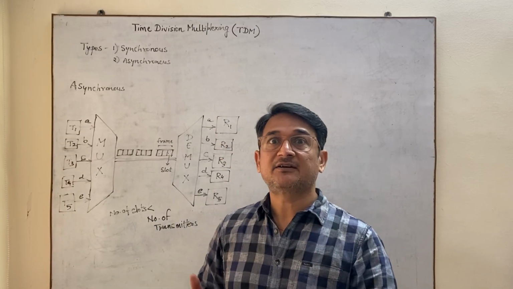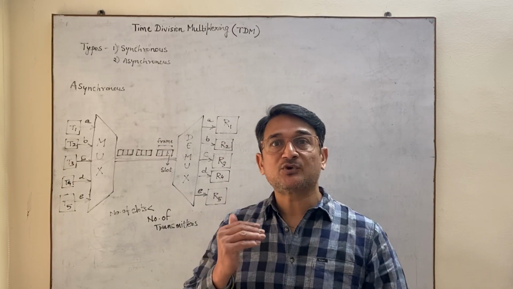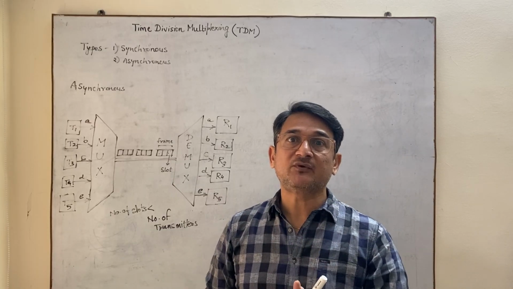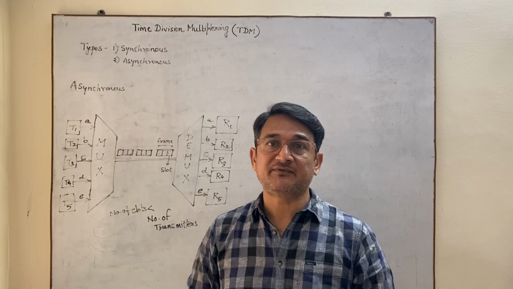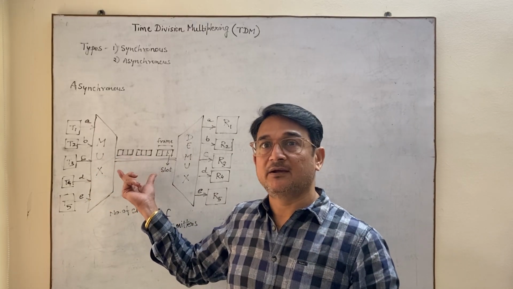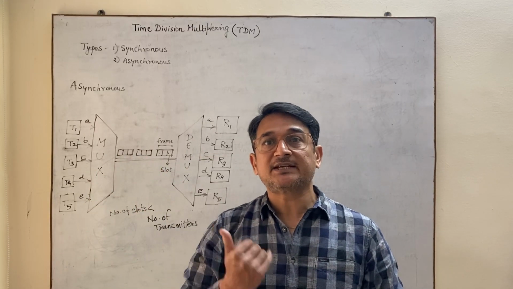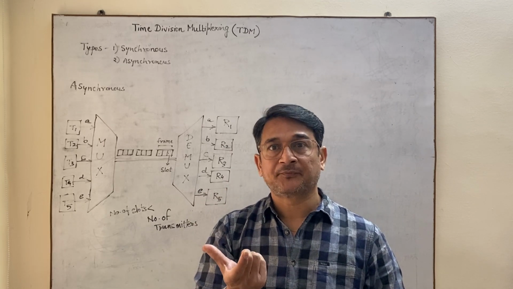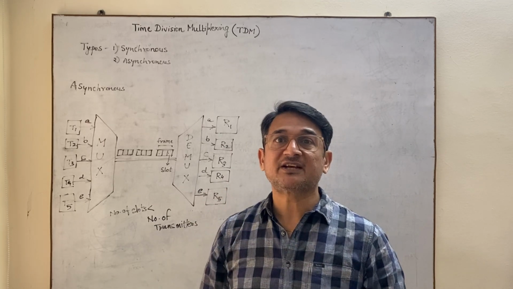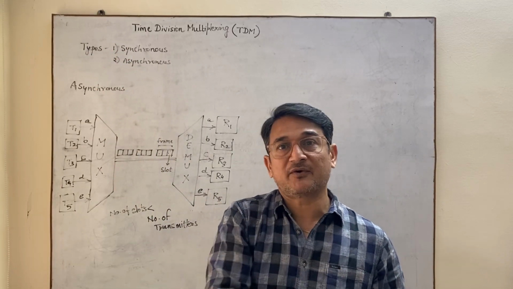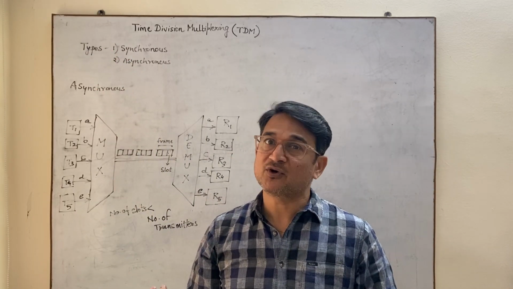Let us understand it by this. Suppose you have 10 transmitters, and out of those 10 transmitters, 7 are equally efficient and 3 are less efficient. In that case, we will keep the number of slots as 7. Suppose 6 transmitters are more efficient, then we will keep the slots as 6. And suppose all 10 transmitters are equally efficient, then we will use the synchronous method, because in that case the number of transmitters is always equal to the number of slots.